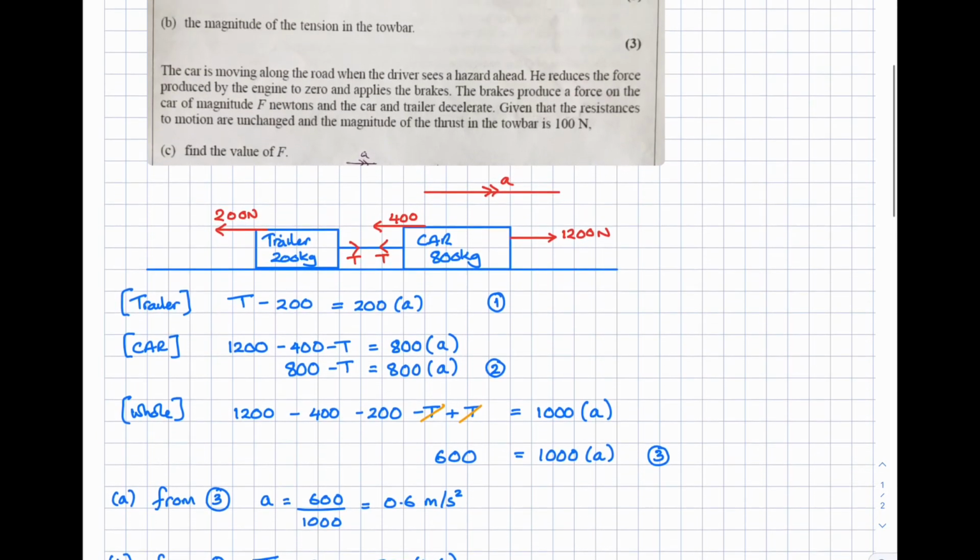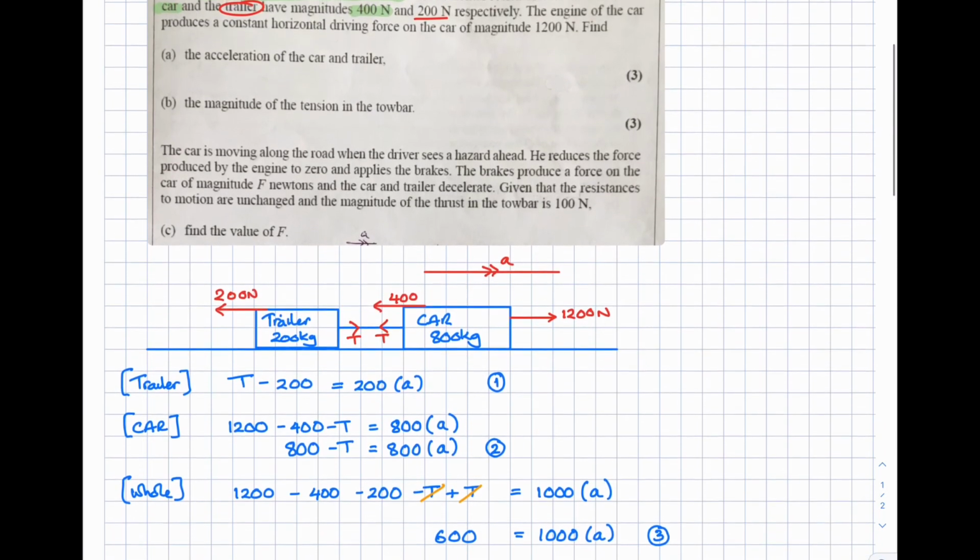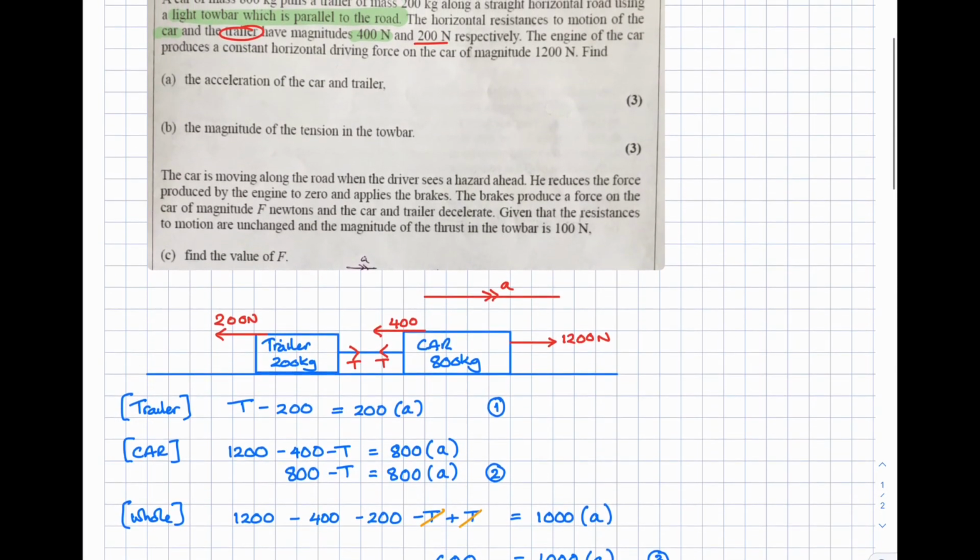So if there's a driving force being applied to the car, we will have tension acting towards each other. Okay, I'm just going to put a little note on this diagram over here. So we had a driving force scenario. So when we've got a driving force scenario, we will always have tension in the tow bar acting towards each other. We don't want the trailer to separate from the car, so therefore we'll have the forces acting towards each other.